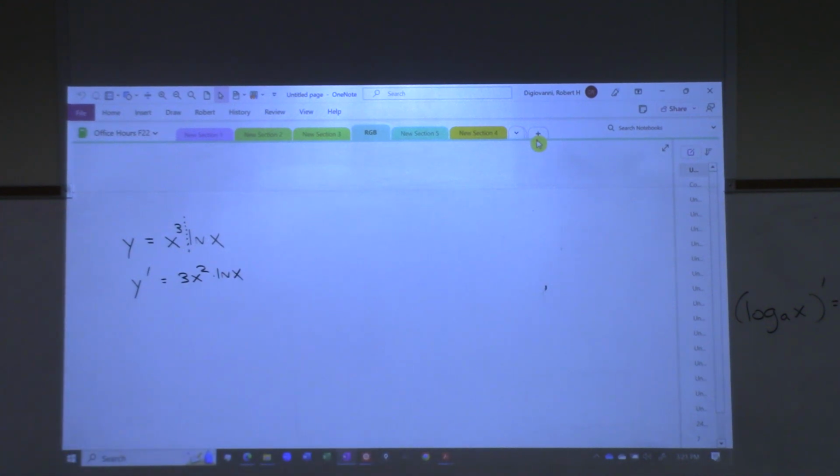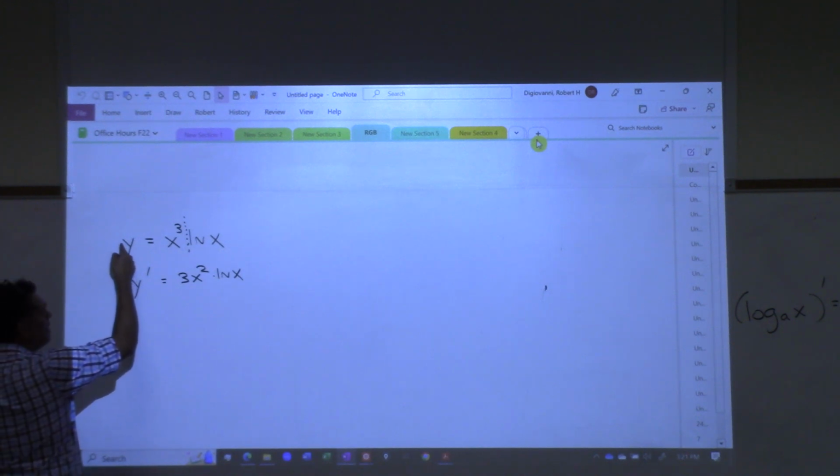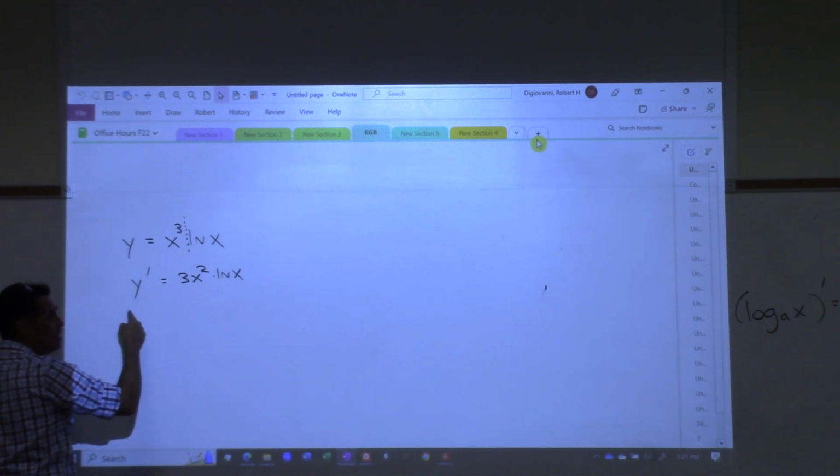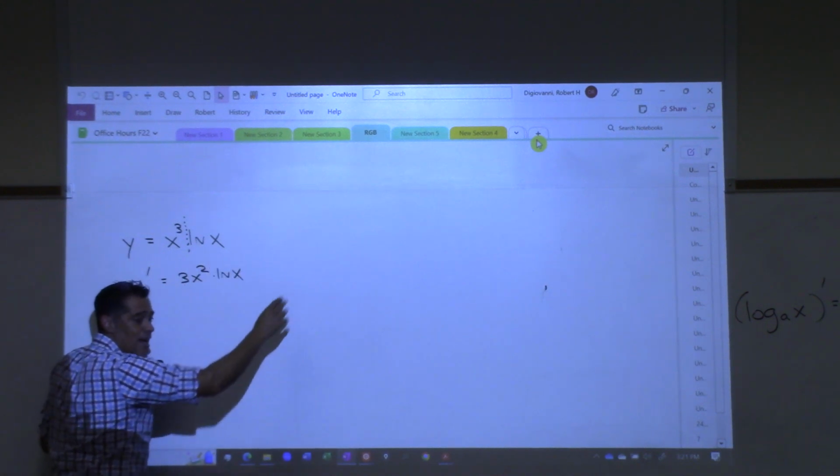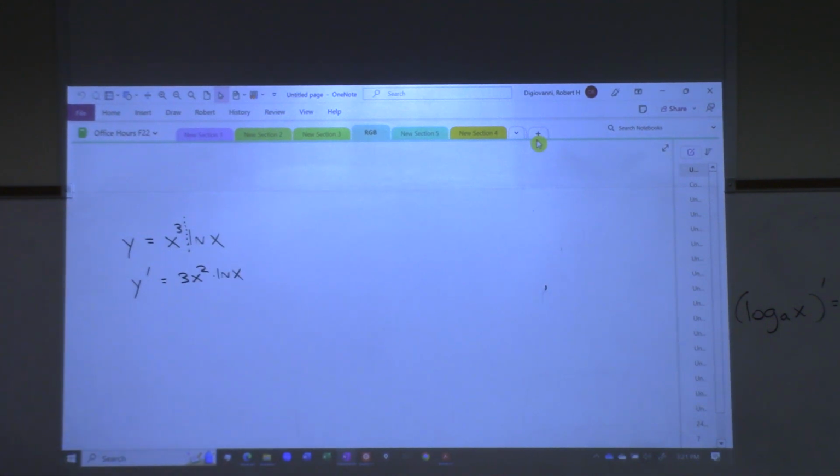Why am I not doing implicit again? Because it's solved for y, right? It is solved for y. So because it's solved for y, only the left side gets the dy dx. Everything else here, any chain rule I ever do, I'm going to get dx dx, which turns into 1s. So that's why I'm not even paying attention to it anymore.